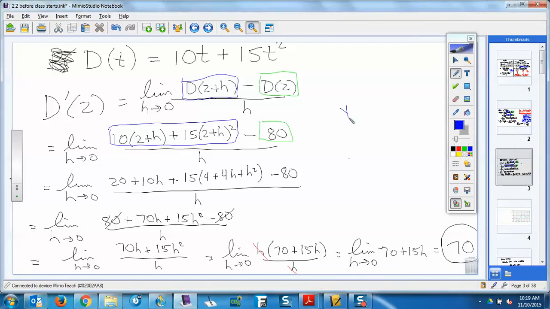So that would just be y equals, here's our derivative, we already did it, so you don't have to do it again, or you can look back in the example, whatever. We already did the derivative at 2, so that'd be the slope. So it'd be 70 times x minus 2 plus 8. So there was number 6, that's all you had to do for number 6, right? We'd already worked out the slope at 2 when we went through this process yesterday. So there'd be the tangent line equation.